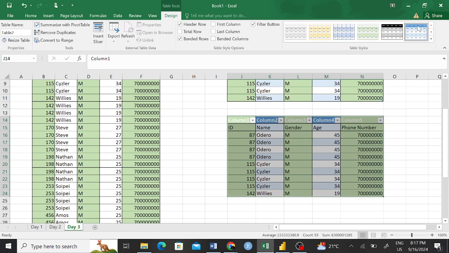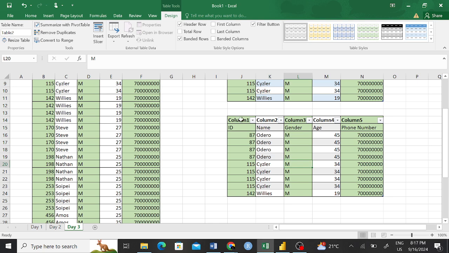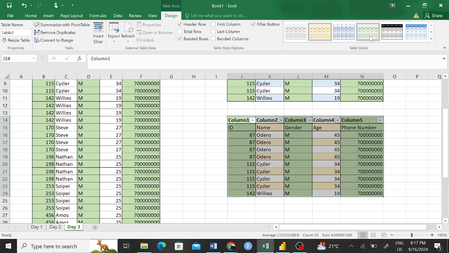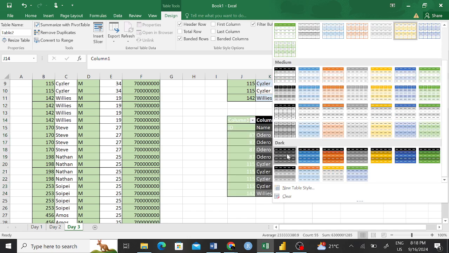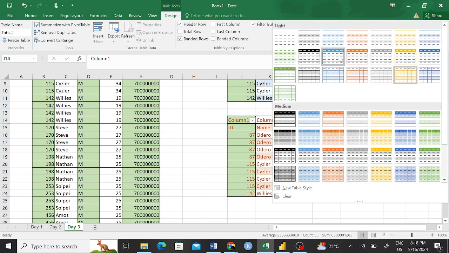And then you can manipulate how you want the table to appear. You can see here there are different designs of the table, right? So you could do it this way. You can see the colors that are here. If we select your table again, you can see the colors are alternating. So you can go back and pick the one that you want. Maybe you want it this way, medium, or you want very dark ones, right? So how dark do you want it? Do you want it to just be light, or you want it to be very dark?